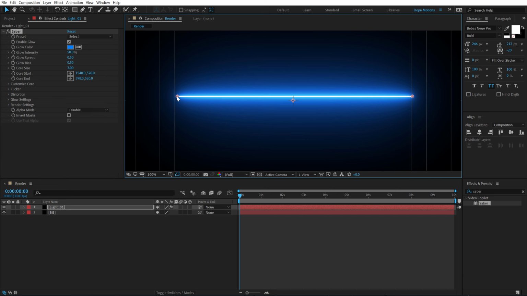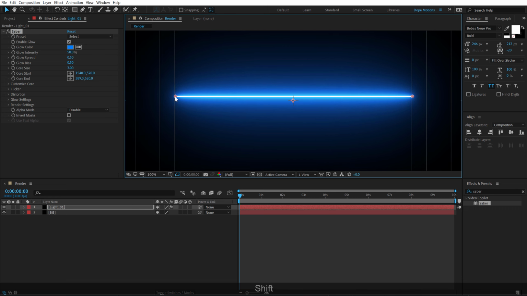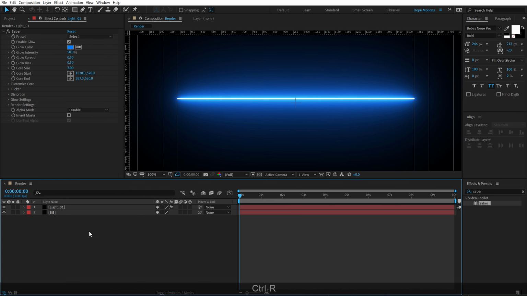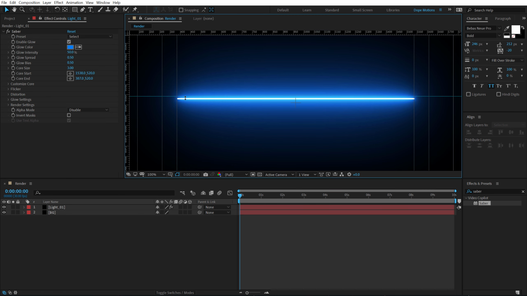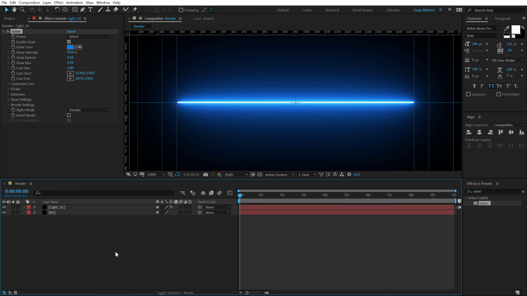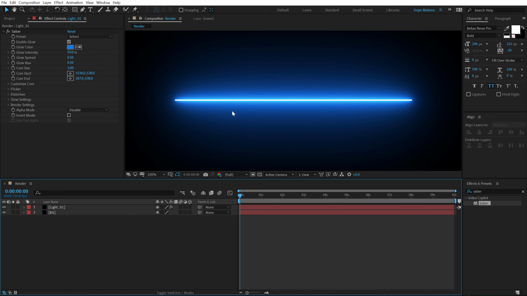And then I can just eyeball this holding Shift. You can hold Shift so that you can snap it like so and move this forward like so. That's fine. Maybe I need to set this to 500. I think no, I can also hit Control R to bring up the rulers and drag a guide like so. And then I can just drag the handle of the Saber to this guide like that. So now we can see it's set at 538 by 538. Perfect. I'm going to hit Control R and get rid of the guides as well as the title action safe. So that is that.